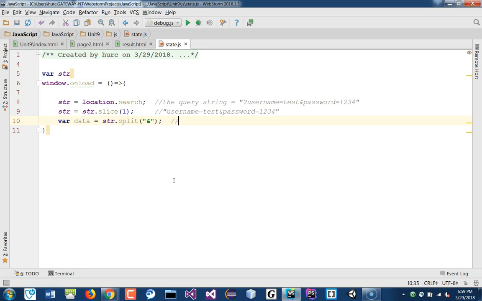So now we have the array of 2 elements that will look like this. This is one part, and this is the second part of the array. So it will look like that in the array. Okay, so now it's an object.